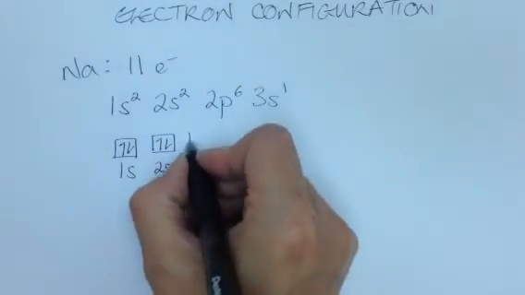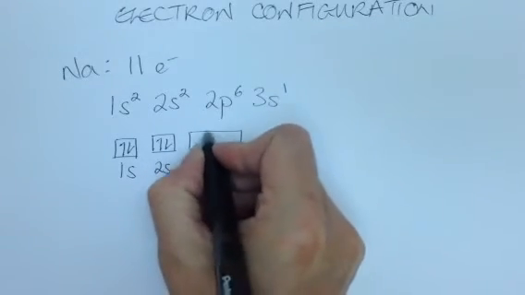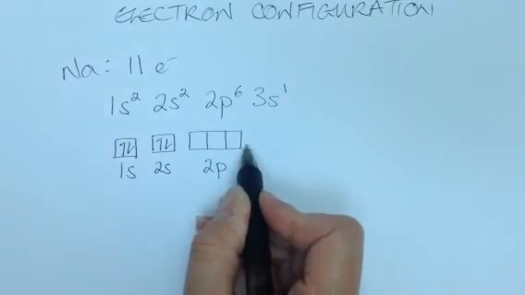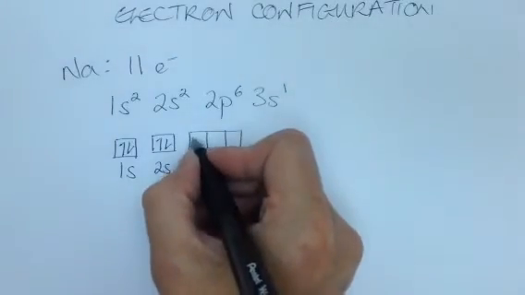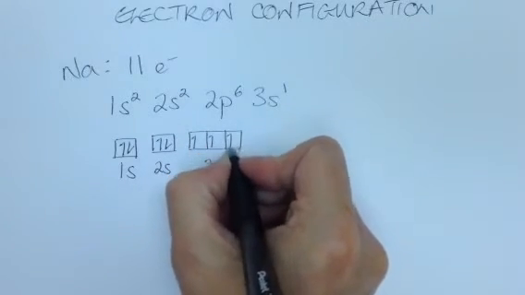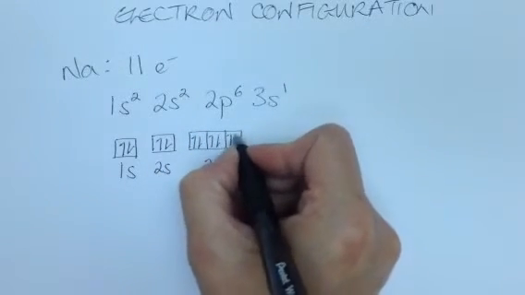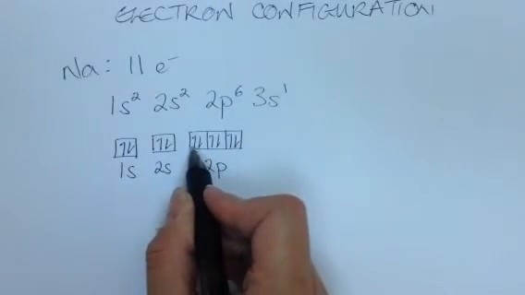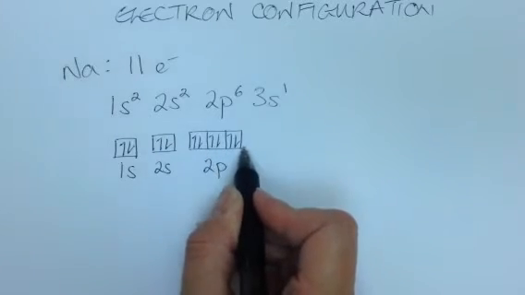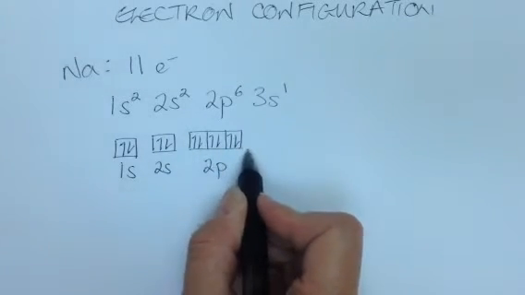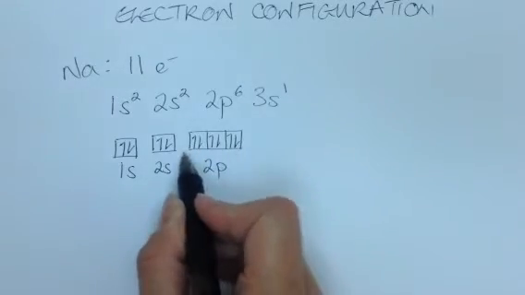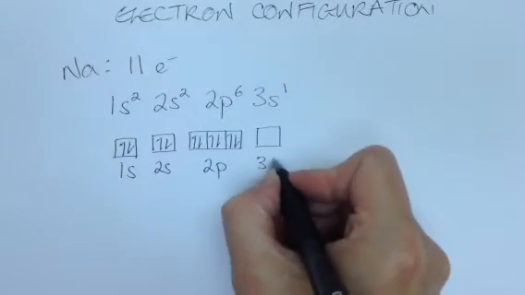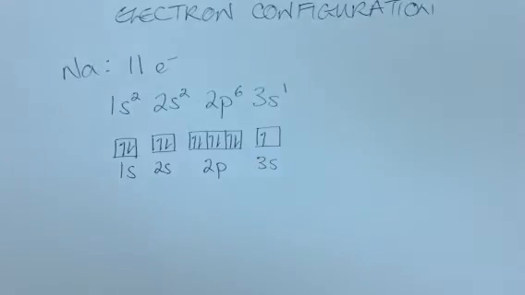When we draw the 2p sublevel, the p sublevels contain 3 orbitals. So we draw the p sublevels as a rectangle split into 3 boxes, and we fill them one at a time, 1 electron at a time in each, and then we go back and pair them up. And that's because Hund's rule says that orbitals with the same amount of energy will fill with just 1 electron at a time before they pair up. Okay, and those 3 orbitals have the same energy. So we put 1 electron in each, and then we go back and we fill them. And then we have 3s, contains 1 orbital, so it's 1 box. It has 1 electron, so it just gets half an arrowhead like that.